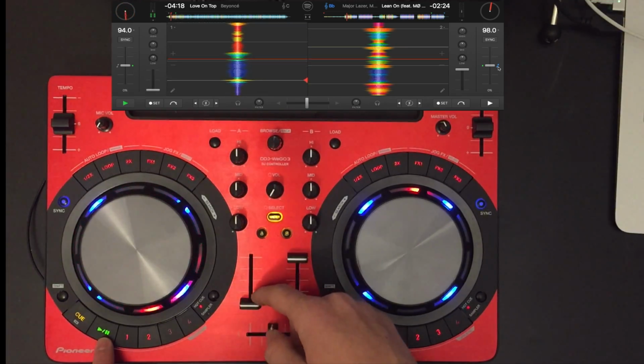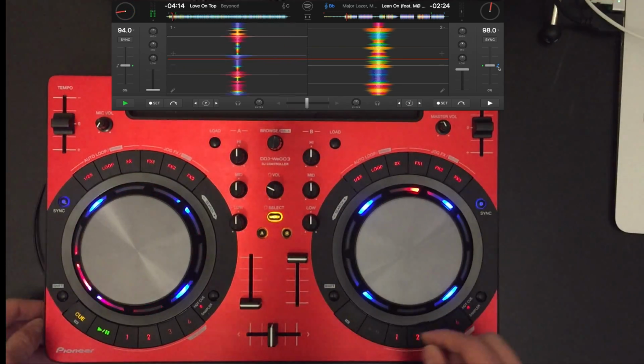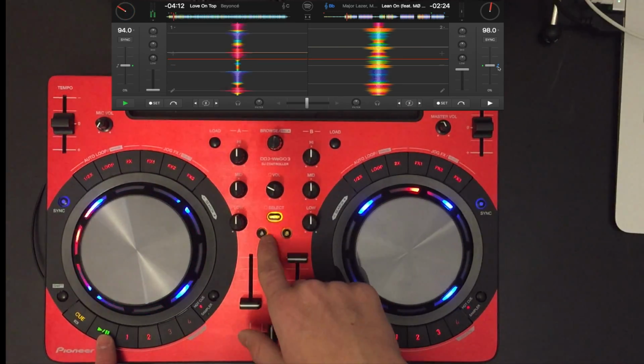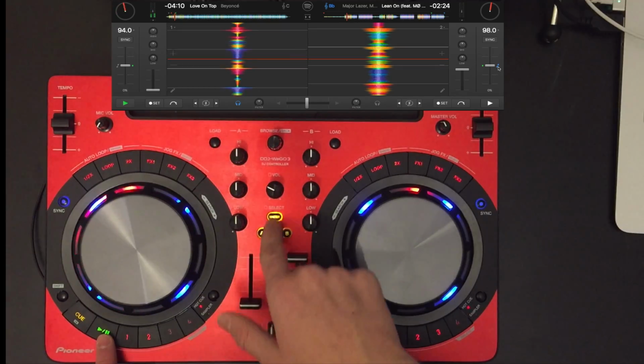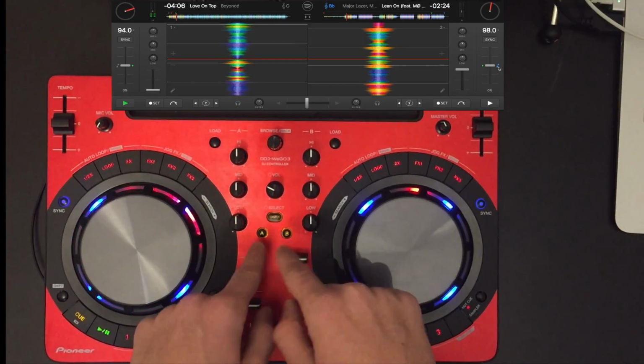But I'm going to have this down, and I can hear it in my headphones right now because I have the volume up. And so I'm going to listen to this. I can hear deck A, so I'm listening to deck A right now, or I can listen to deck B. And you can also select a combination.